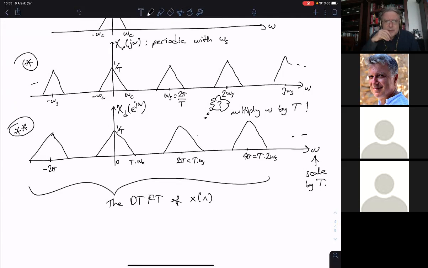There's a question, so let me first read it. Sampling rate frequency her zaman olabildiğince yüksek ne almalıyız uygulamalar? So let me translate to English for the completeness of the recording. Should we choose the sampling frequency as high as possible in our applications? The answer to this is yes and no. Yes, to be on the safe side.